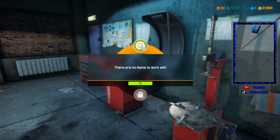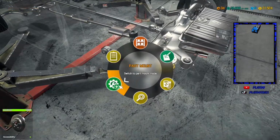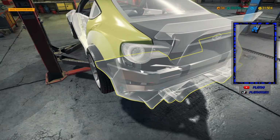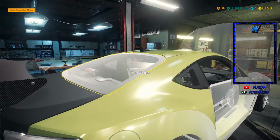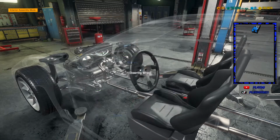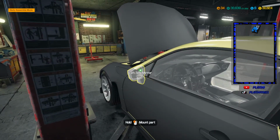Yeah, well, I mean, for starters, we'll do this. Okay, I haven't got any more tires. Balance perfect. We'll put standard tires on. Yeah. Okay. Then we just need assemble mode. Rocket Bunny. Get this thing looking kitted out. Although actually we're only going to be able to do a little portion of it, because I have to put the interior in yet. Yep. I mean, it's not the prettiest looking. At least we can put our doors and stuff on now though. Mirrors and windows.